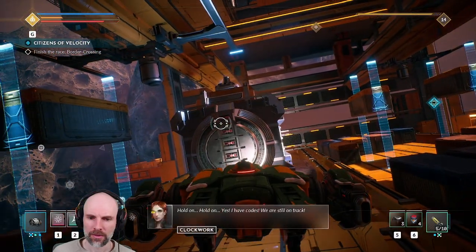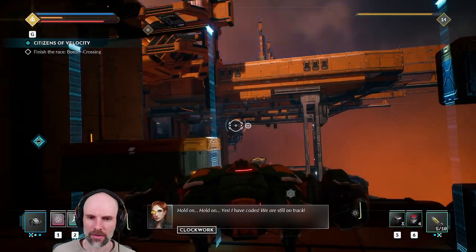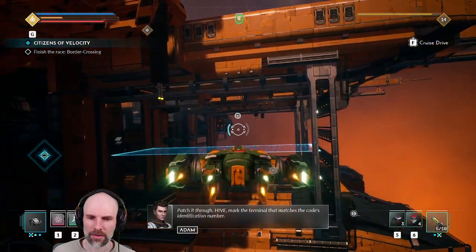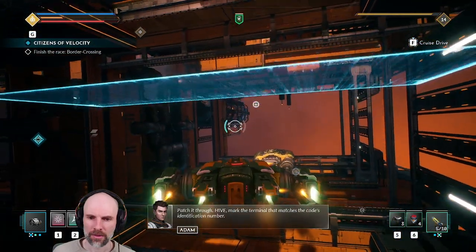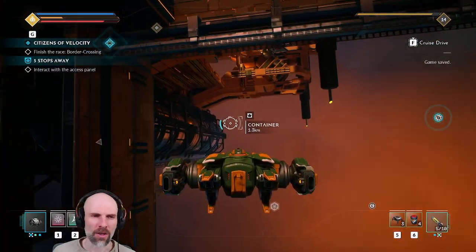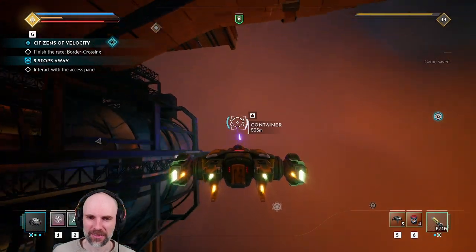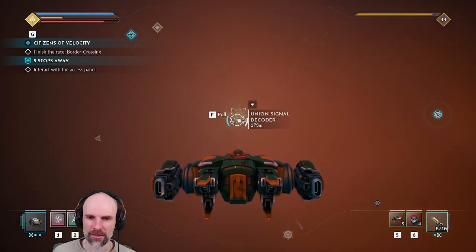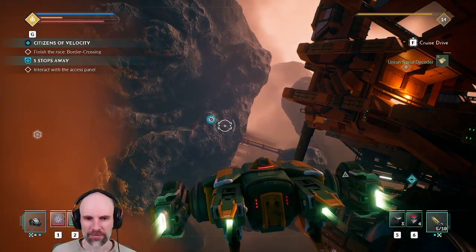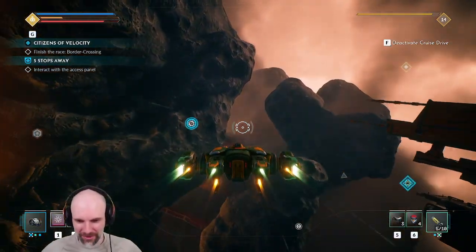Hold on. Hold on. Yes! I have codes. We are still on track. Patch it through. Hive, mark the terminal that matches the code's identification number. Already done. This is too easy. No, don't say that. Adam. Okay. Well, this is gonna go horribly wrong.